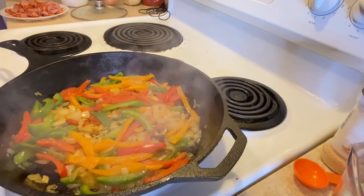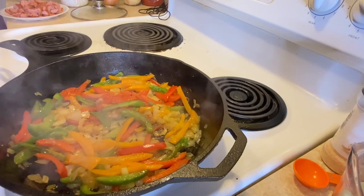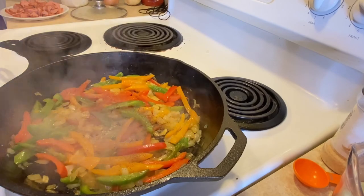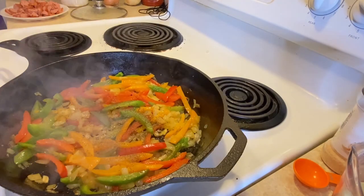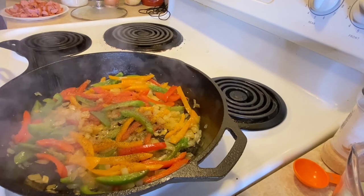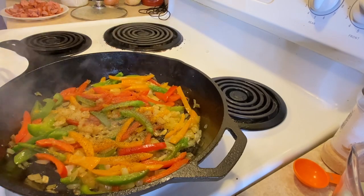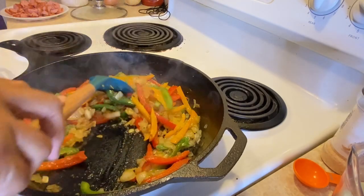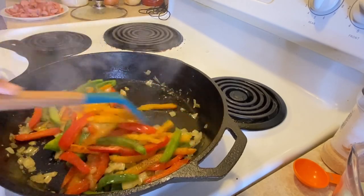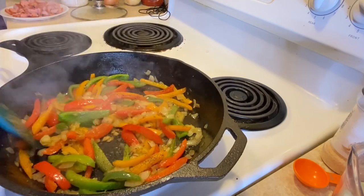We're going to add some pepper. I'm going to get my hand out of the camera. Got to learn to stop doing it. And then we're going to add some salt. And remember, he used kosher salt. I'm just using regular salt. And I'm not using a lot because I shouldn't have a lot of salt in my food because of my blood pressure. Trying to maintain and make sure it stays where it needs to be.